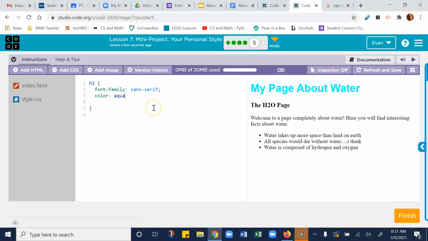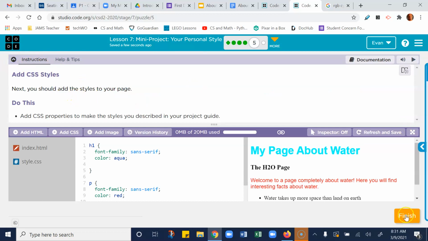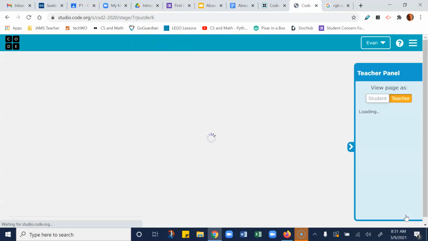I don't like using RGB, guys, so if you want to use RGB, go ahead, that's fine. But if you're like an artist, I can see why you would want to use it like a visual artist, but that's not my type of thing. All right, so I added some rule sets. I added some style to my page. I'm going to hit next because I'm good.